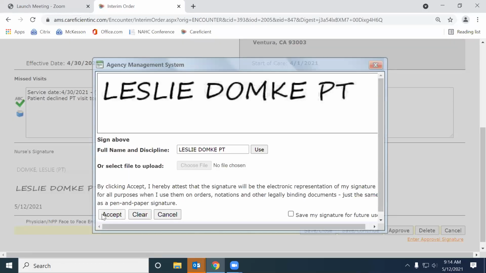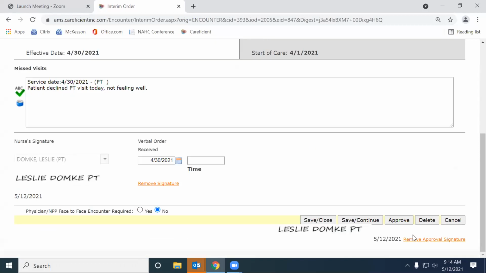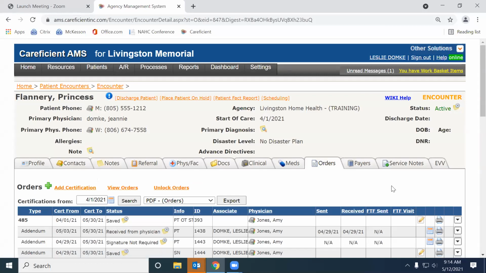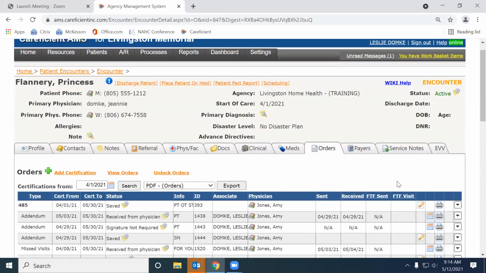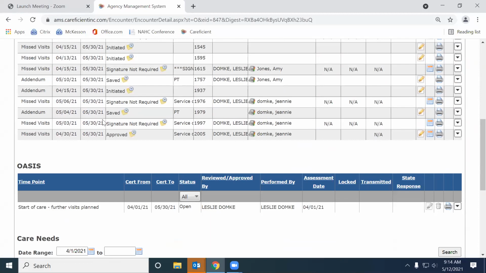Sign and approve. Excellent, approved, okay? Now, I have a feeling I know what Rick's going to ask. Is it about the not home, not found thing? Correct. Okay, so wait, show them on the orders tab that now it's in approved status.